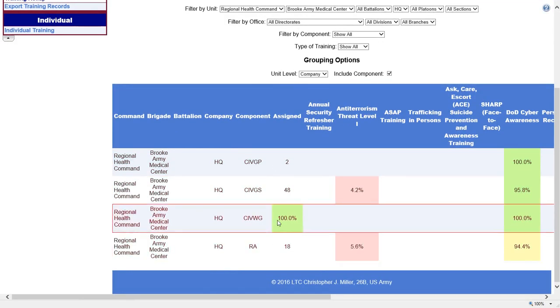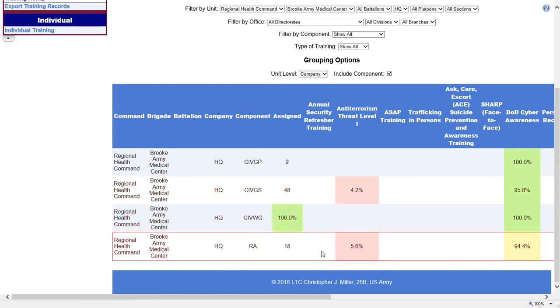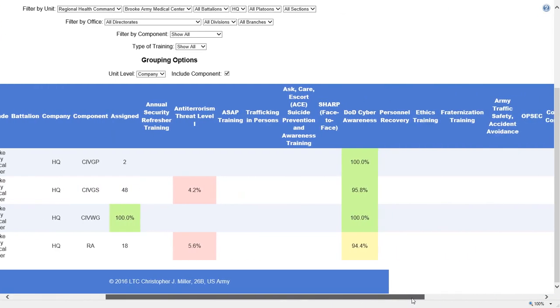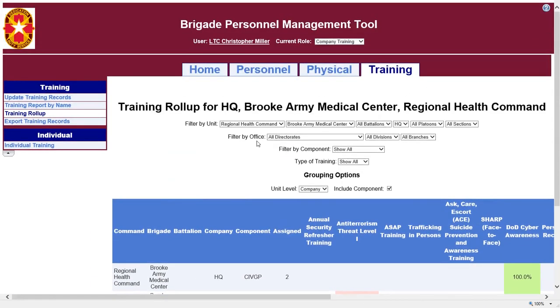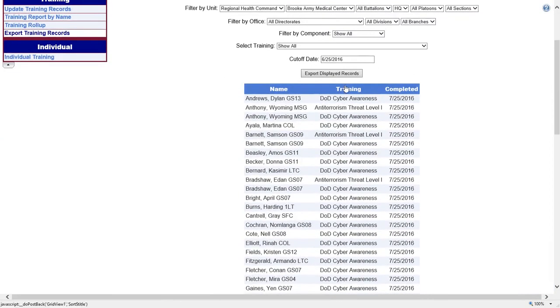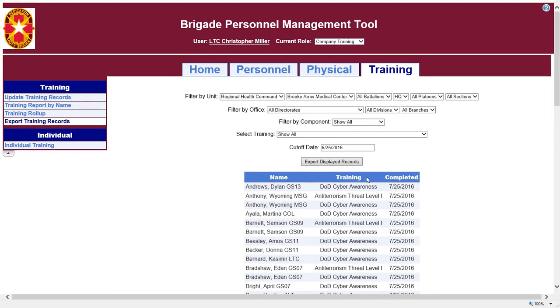You can see the breakdown by GP, GS, WG civilians, and regular Army. And one future capability is that we'll be able to export this. We can export this to Excel and hopefully import it right into DTMS to speed up tracking.